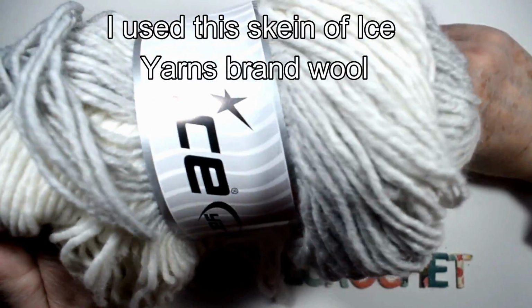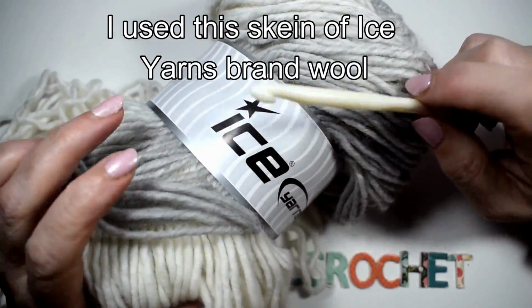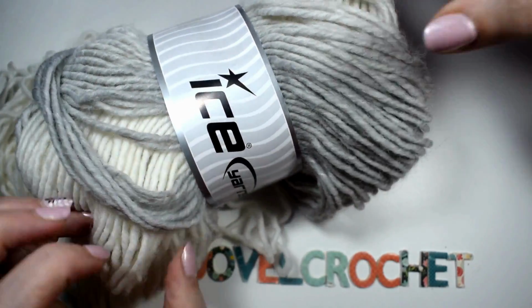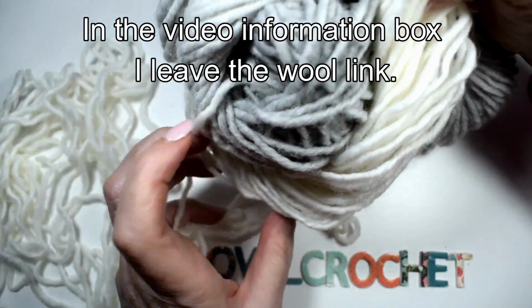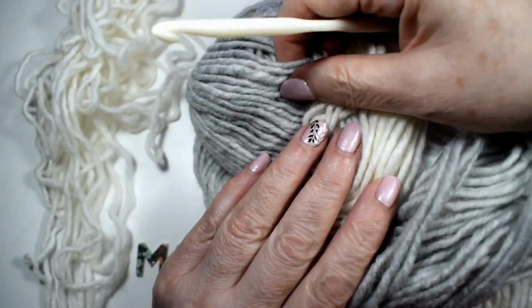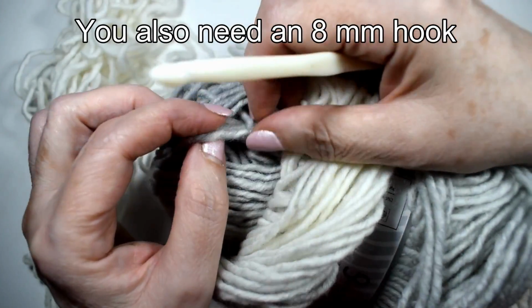I use this skein of Ice Yarns brand wool. In the video information box, I leave the wool. You also need an 8mm hook.